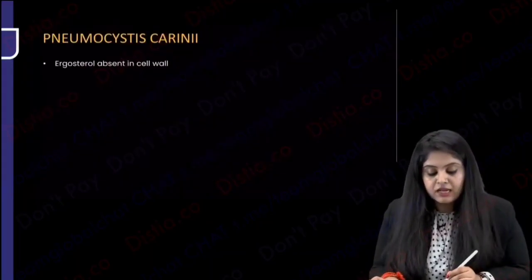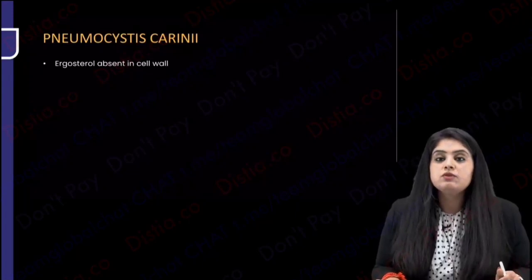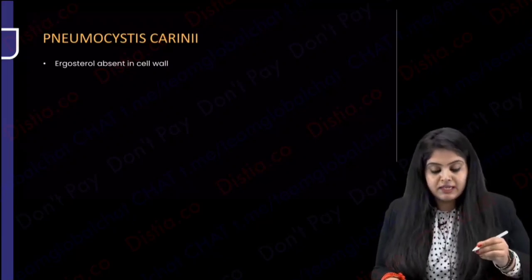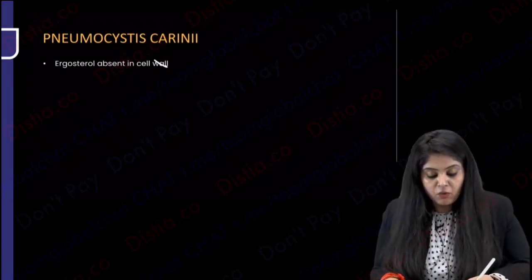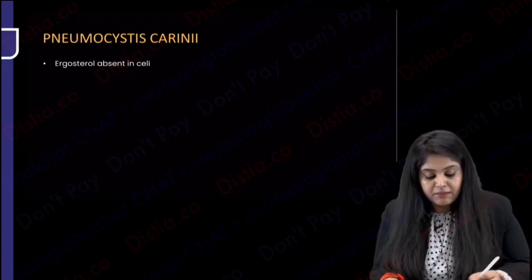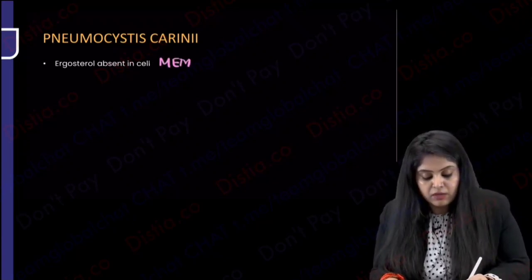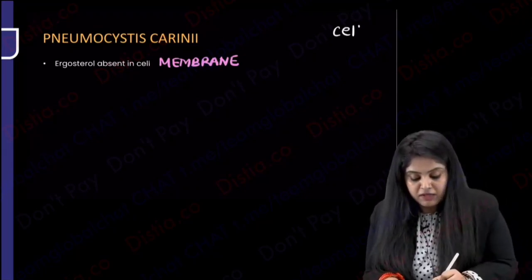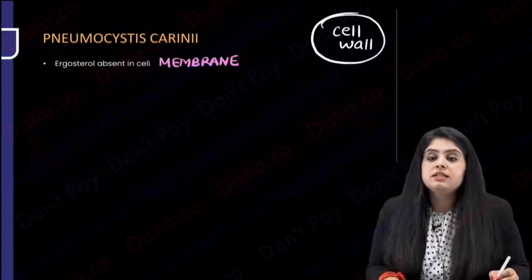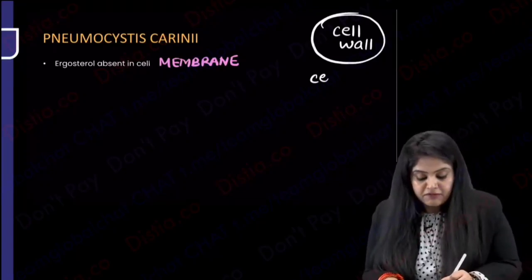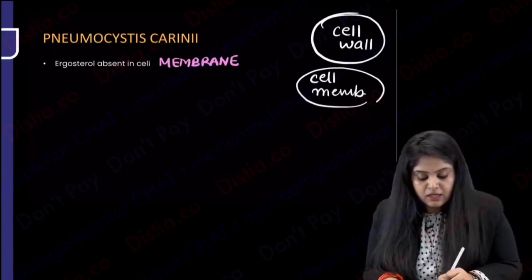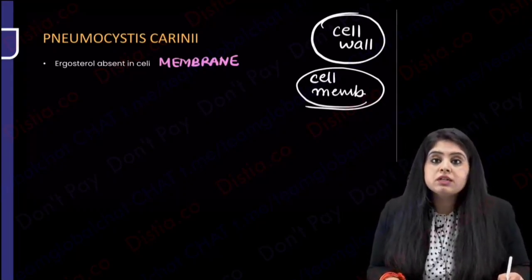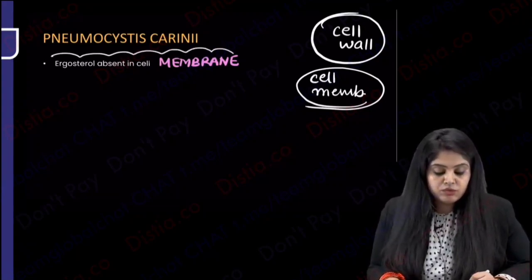Okay, having said that, the last opportunistic infection and the last part of this chapter that you have to know is Pneumocystis carinii. I have already taught you one thing about Pneumocystis carinii, when we were talking about the cell membrane, if you remember. Let me quickly revise. Every fungus has a cell wall, and the cell wall contains chitin. Next, every fungus has a cell membrane, and all the cell membranes contain ergosterol. But which one does not contain ergosterol? That was Pneumocystis carinii.